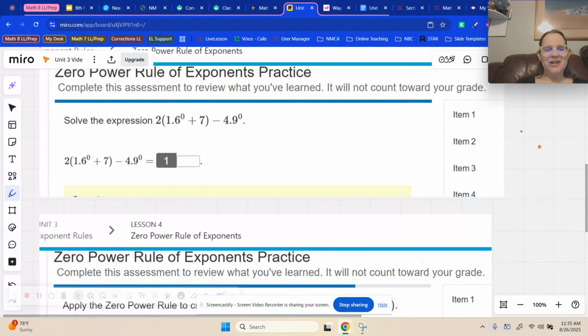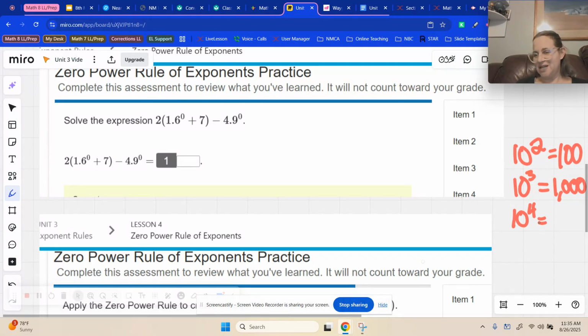Everybody. We're going to be talking about the zero exponent today. And to let you know what that is, let's talk about something we already know, which is that 10 raised to the second power is 100. Let's talk about 10 to the third power. That's 10 times 10 times 10. That's 1,000. Let's talk about 10 to the fourth power.